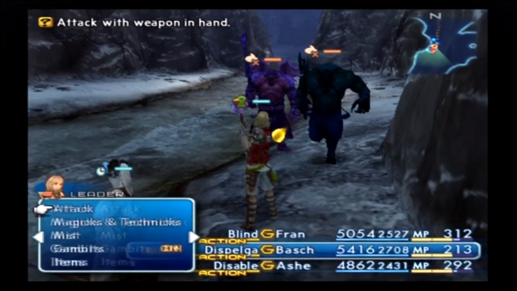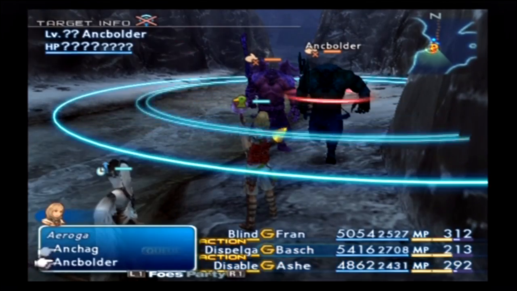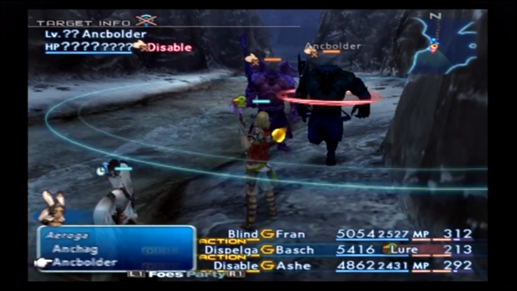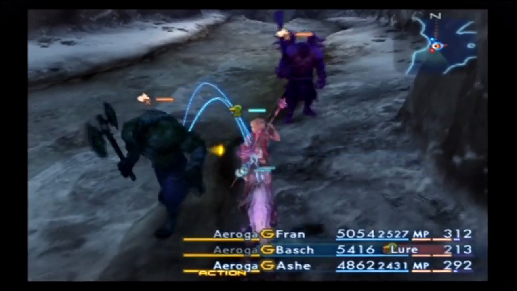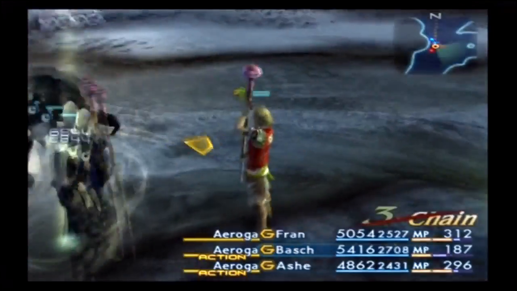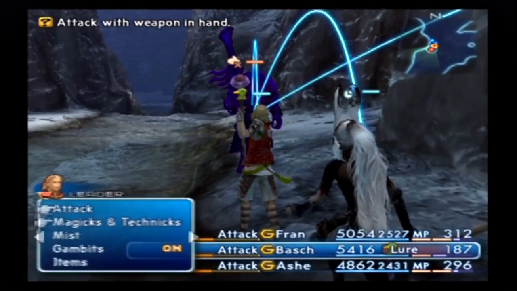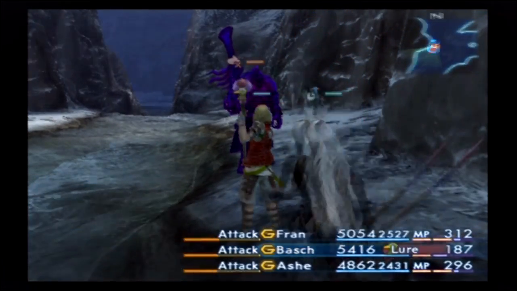Okay, well then let's go... Eroga on the Enchag. Or Ank Bolder there. Because, well, he's weak to it. So... Oh, wow. Wow, I did not expect to kill that guy in, like, 2 shots like that. Well then, there you are.